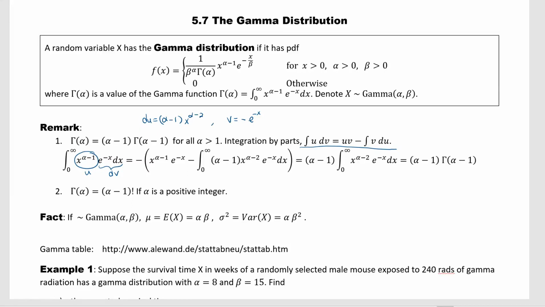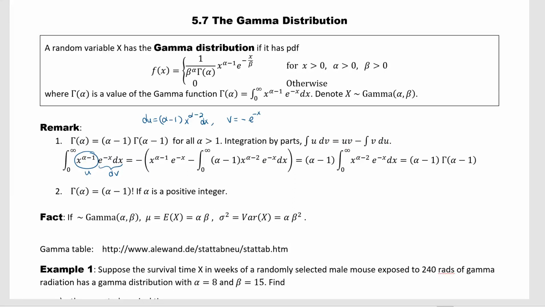Okay, and then by the integration by parts formula, the integral equals uv, so that's here, minus the integral of v du, so that's du. Oh, I forgot my dx here. Okay, so that's by the integration by parts.